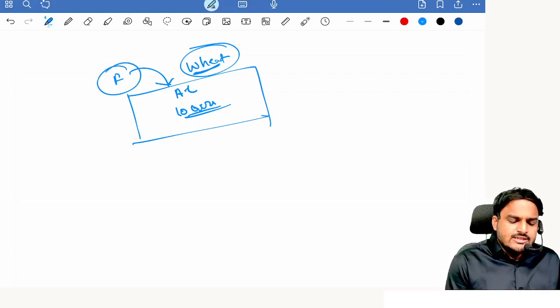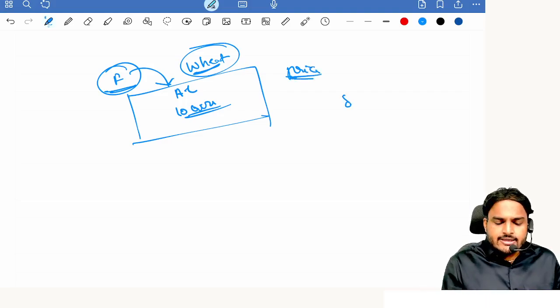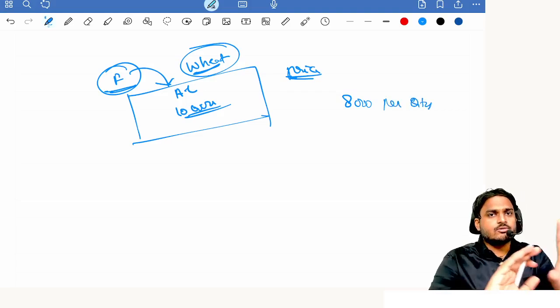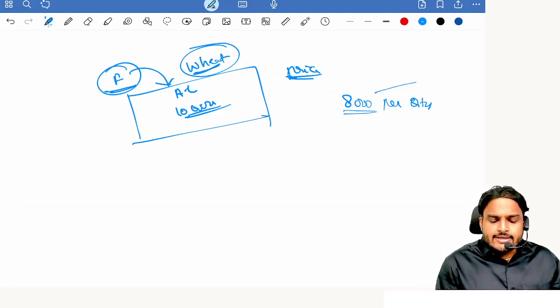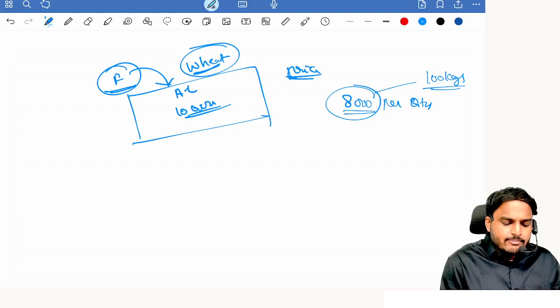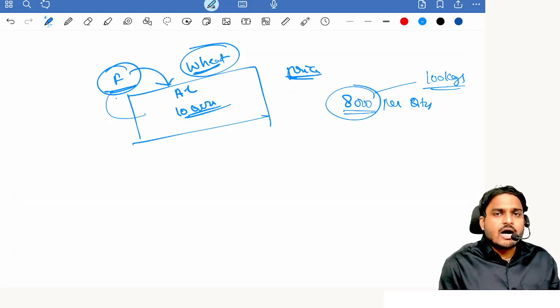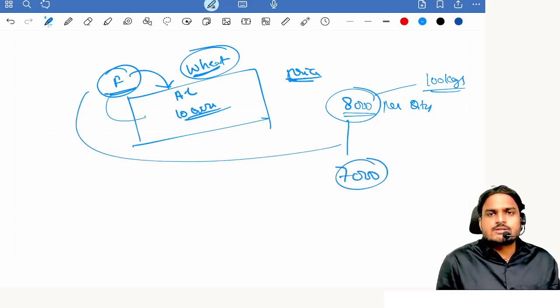Now this farmer is worried about the price of wheat. Right now, imagine in the market it is 8,000 rupees per quintal. For example, I am telling you, I don't know the actual prices. Today for 100 kgs, what is the market price? 8,000. But this farmer is worried. It may take 3 months to get this crop. After 3 months, if the price falls to 7,000, definitely he will be at a loss.